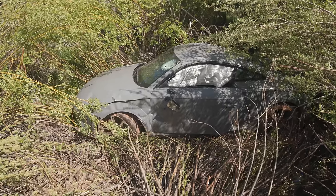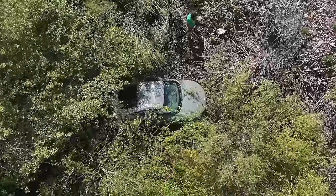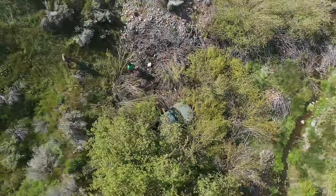He said he was down a 100-foot cliff. He rolled 8 or 9 times, and hard to tell, but we think he rolled only 3 or 4. But either way, the car is toast. Yeah, it sucks, because it was a hell of a lot of fun to drive. But dude walked away from it. Somehow he got out of the car, climbed up the hill, and hiked down the mountain to get cell service. We got Buzz Lightyear down there.